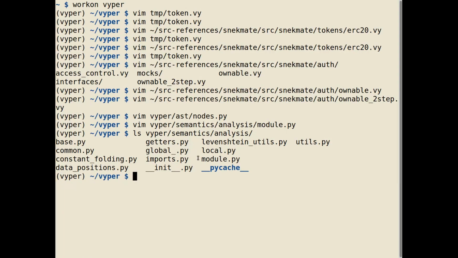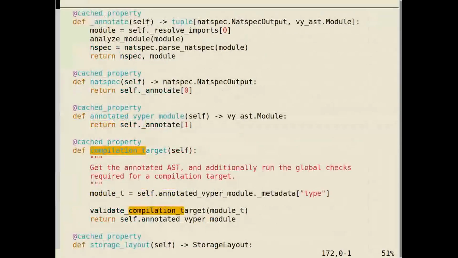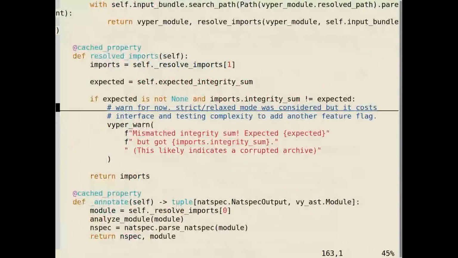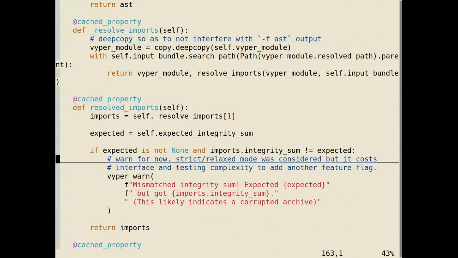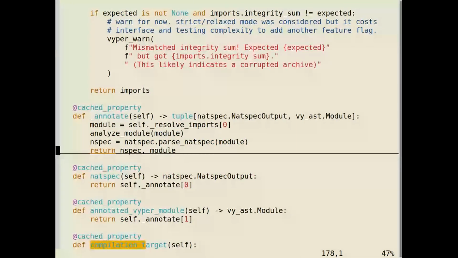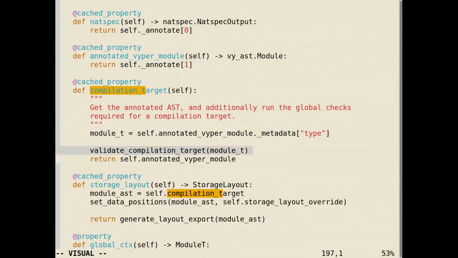If we look at the order, basically we parse it, which is up here. We resolve the imports, we analyze the module, and then finally, at the last step, we check if it's a valid compilation target.